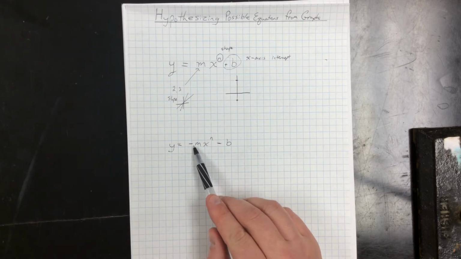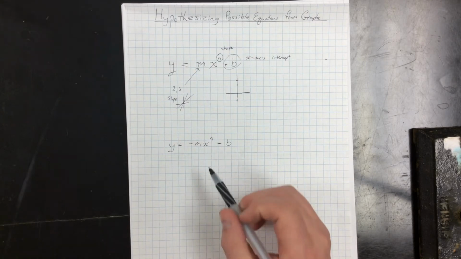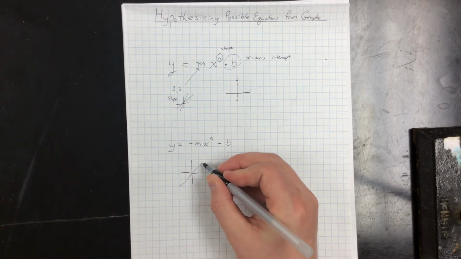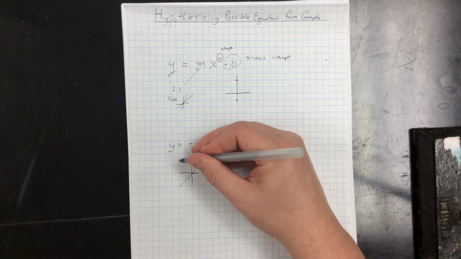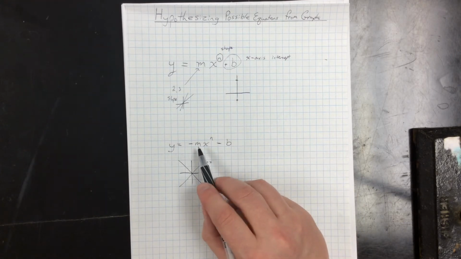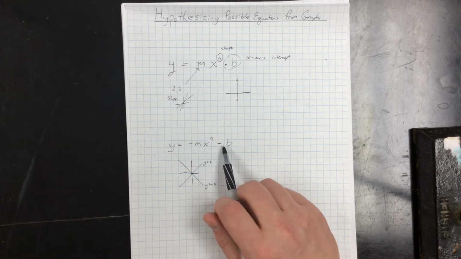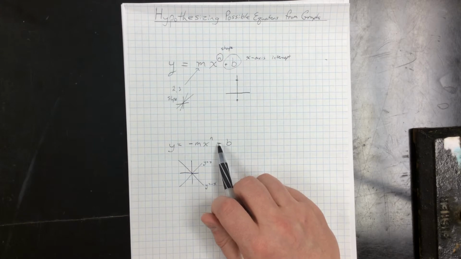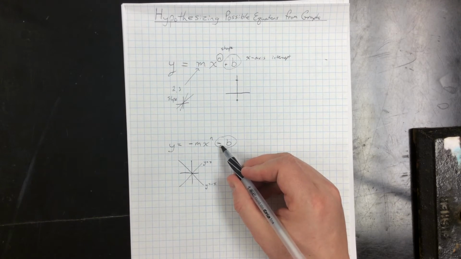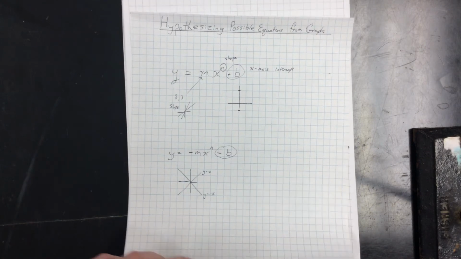We should have also found that a negative m value flips the whole graph around. Instead of y equals x going in this direction, y is equal to negative x goes in the opposite direction. For powers of 2 or powers of 3, the whole graph gets flipped as well. And as I mentioned before, a negative b is going to affect the intercept. In this case, it's going to be below the x-axis.